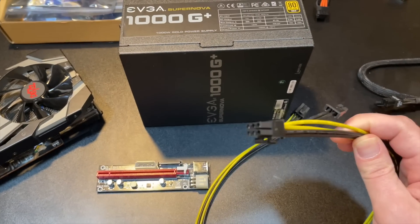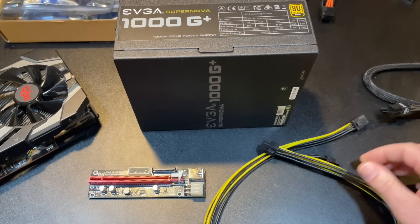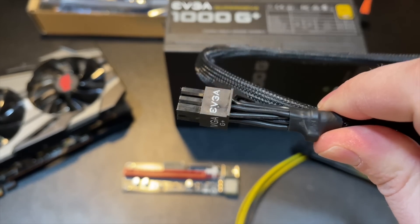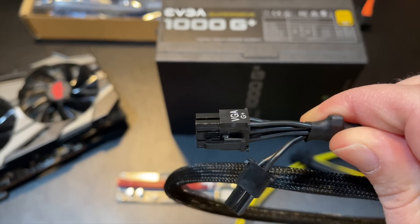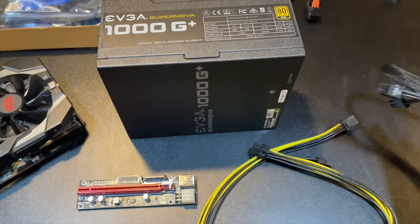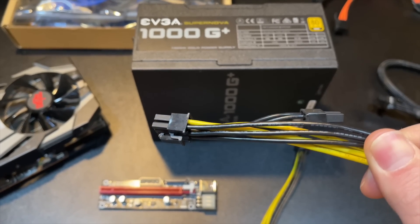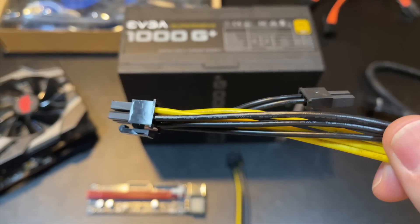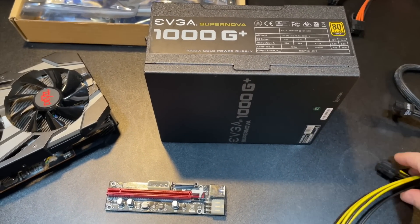You may also have a six-pin that looks like this, maybe from your server power supply — also good. When you have an EVGA branded cable or Corsair or whatever, they're using 18-gauge wires, which are not the weak point in the cable. If you're getting some cheap third-party cables, just take a look at the cable and it will say its gauge. 18 is where you want to be — this one is 16, which is actually even better. Be really careful about the quality of the cables you might be buying.